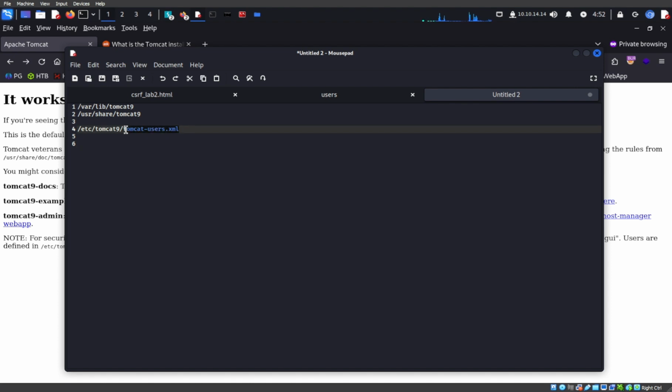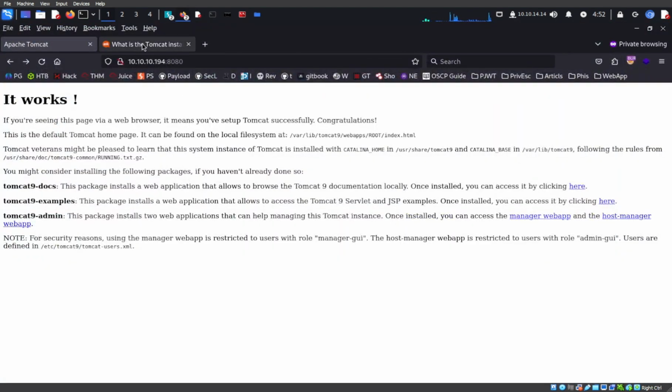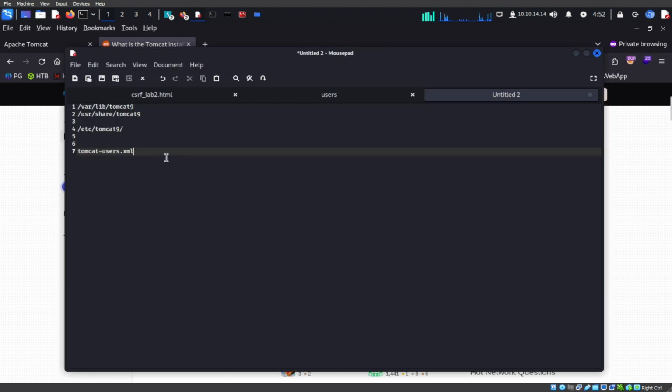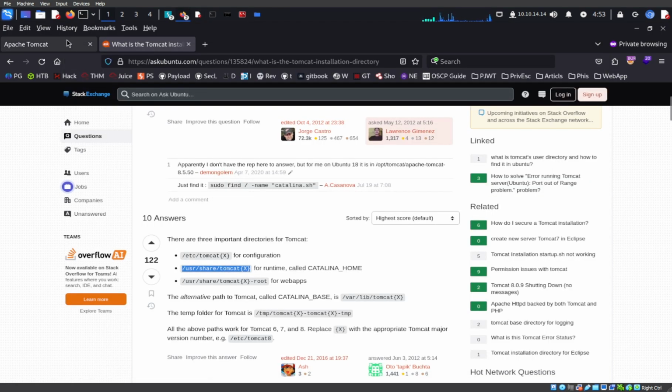We know our target is tomcat-users.xml, right? And we have some hints on how to find that file. The first one is this. And then something is missing. So we know Tomcat is Tomcat 9. All right, in fact, this is exactly what we were able to find here.